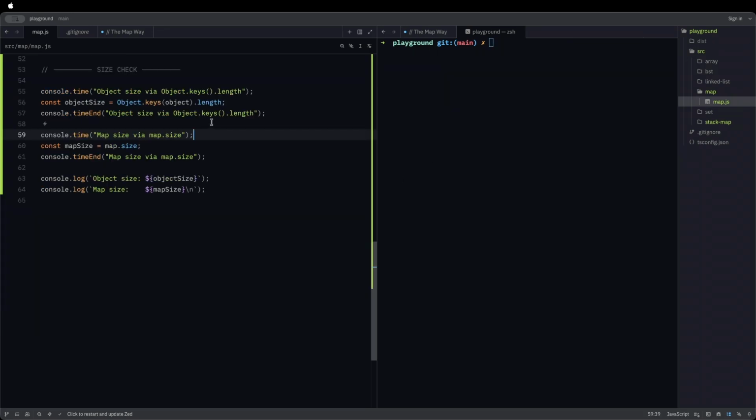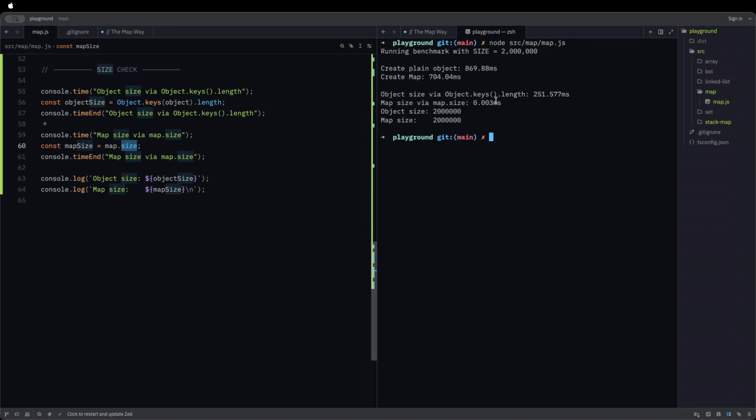Now let's go ahead and see the size check. In an object, you normally do Object.keys. What this does is it creates an array of the keys first, then you can look at the size, so .length, then size. But in map there is already a property that checks the size. Now let's run it.